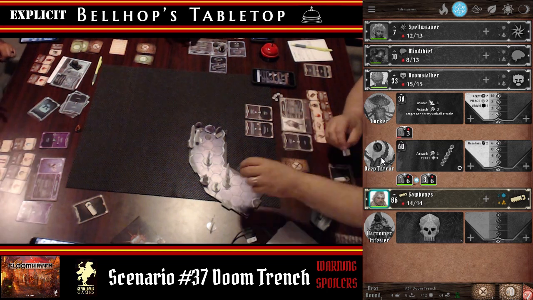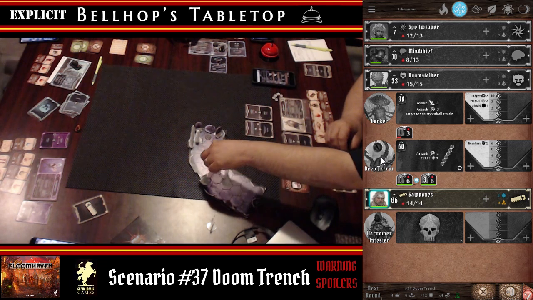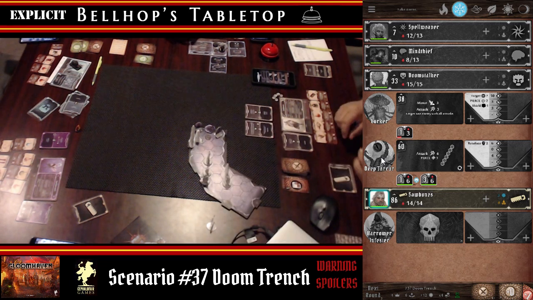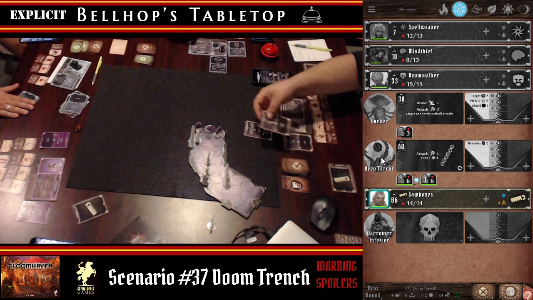Can you scoot me up? Right here, or do you want to not be in the row? You probably don't want to be in that straight line, right? Yeah. Just in case they draw the same cards. So that's these two cards. I did immobilize and wound them. But that doesn't matter. I get one XP for that. So one XP and one gold.